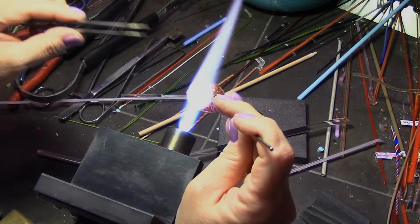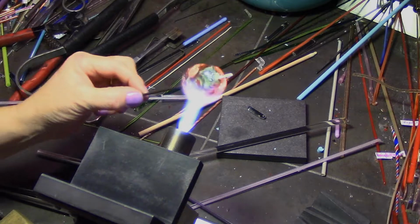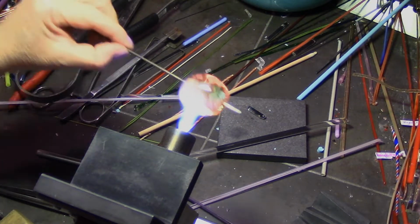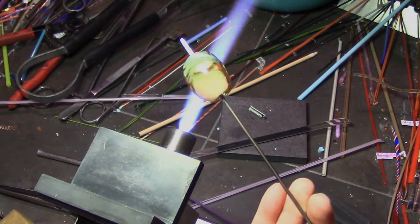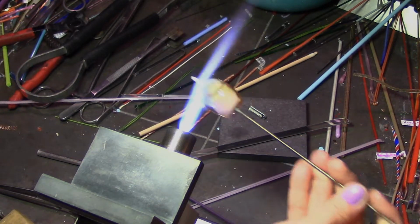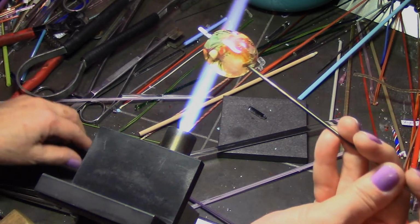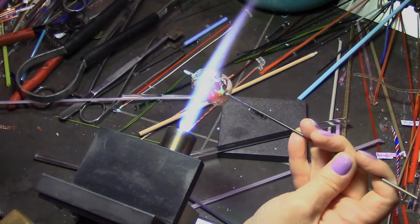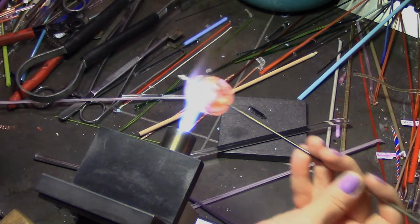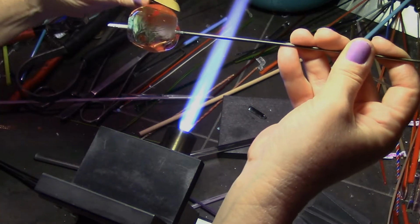And so just another FYI on these beads. Instead of adding a jellyfish or a nautilus, I could have actually painted on a fish and then encased it to have a fish inside. I know a lot of people do like koi fish and such. So it's whatever you want to add in this bead. I mean, there's pretty much an unlimited array. You could put an octopus inside or a stingray, whatever you want. It's all up to you. So I'm pinching out a bubble that was really close to the surface there. You can do that too if it's close enough to the surface.